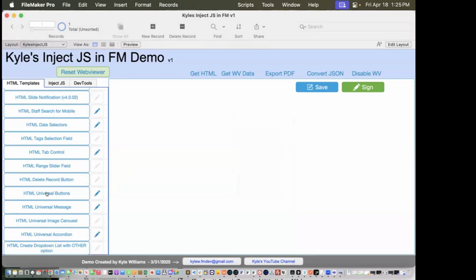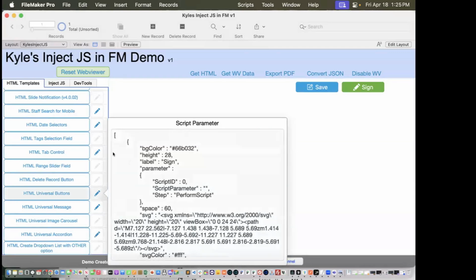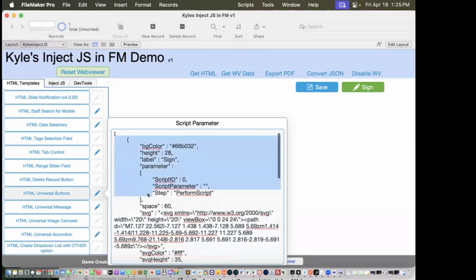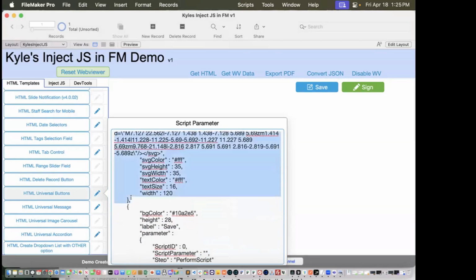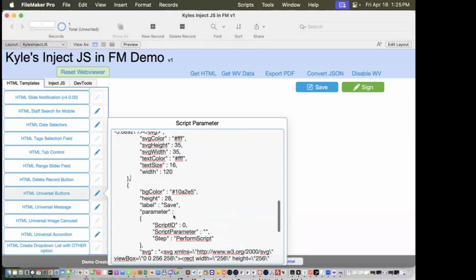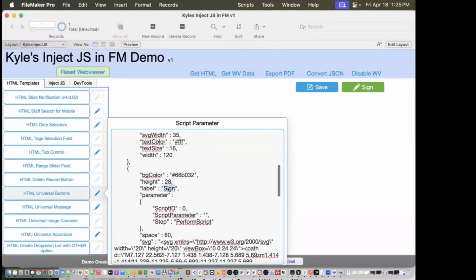If I wanted to add another button, I should be able to just go in here and add another button. So I'm going to copy all of this, return carriage, and then paste that in. And this will be my new button. What's cool about using HTML is you can have a lot more text. In FileMaker, you create a button and there's too much text to show. It truncates it and doesn't show all the text, because it's kind of static.